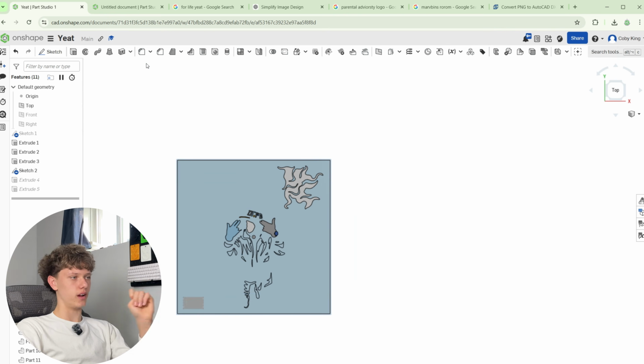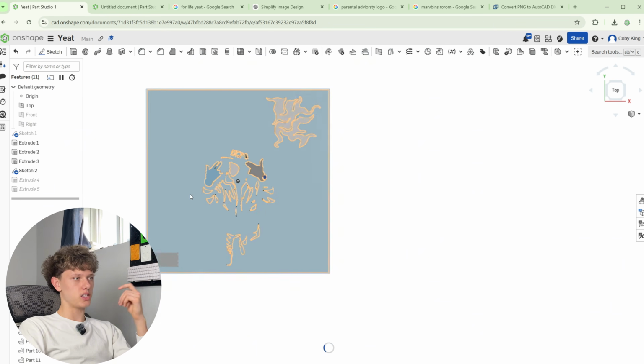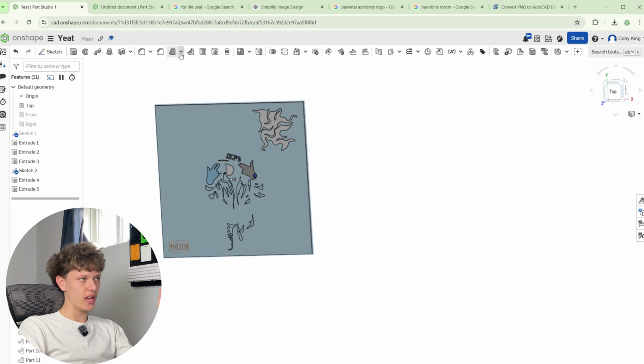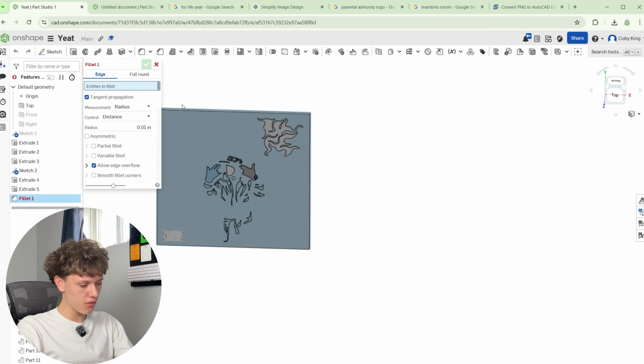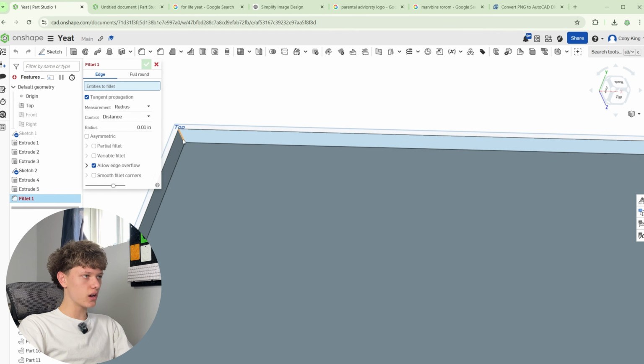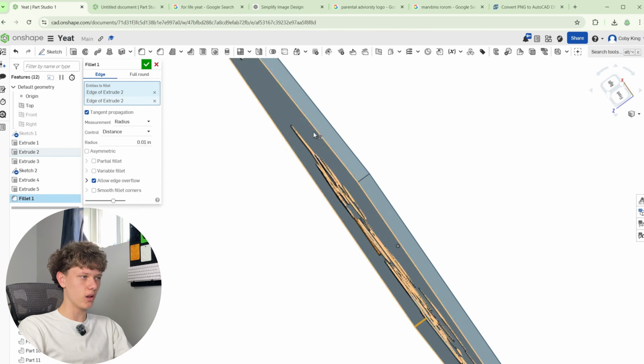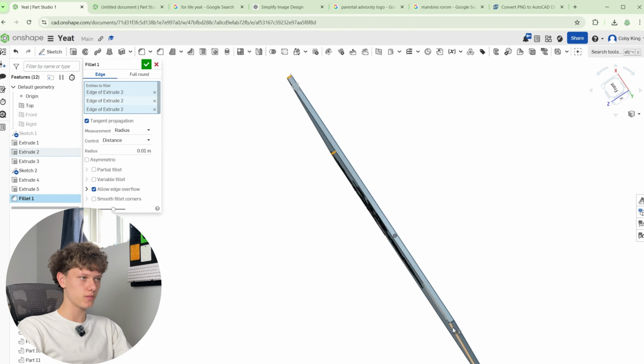Okay, I think that's perfect. So we'll click check. Now we have the album created, and we want to do some final touches. So I recommend choosing the fillet tool. You can click it at the top or do Shift F. And I like choosing all 4 corners and just rounding them out a little bit to give it a little bit cleaner of a finish.